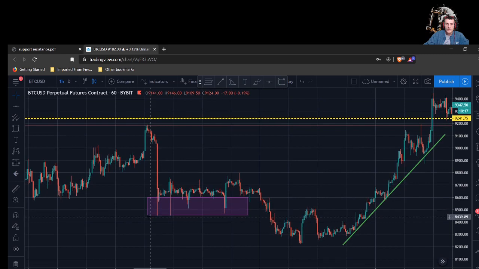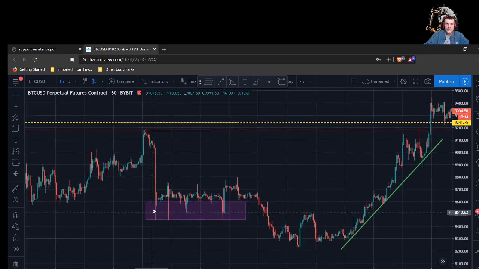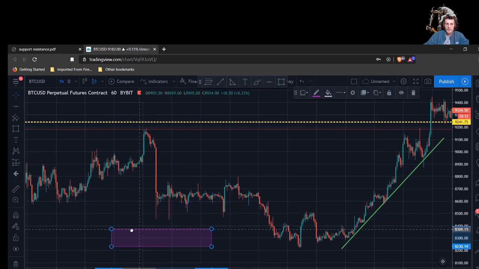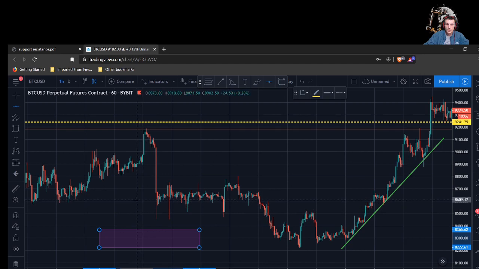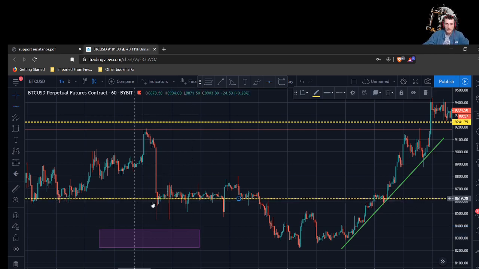Okay, let's see if I can move this. Move this off here and put a regular support line. So if you were just going to draw a regular support, don't worry about all these wicks. You want to be up here, where all the bottoms of the bodies and everything are touching the most. So right here is your actual support. Now, 100 million of us are all looking at the exact same spot.